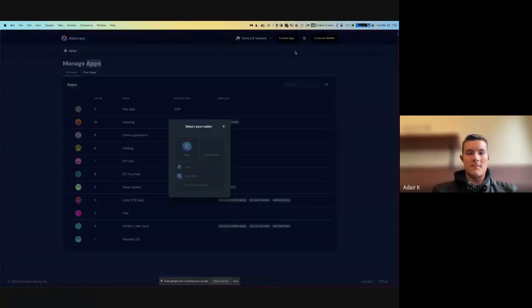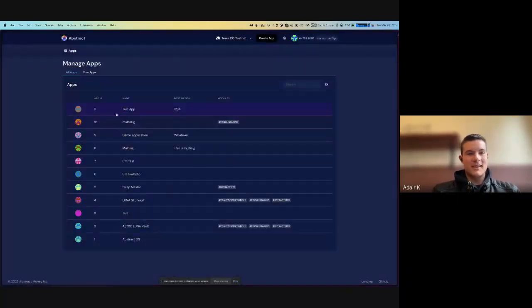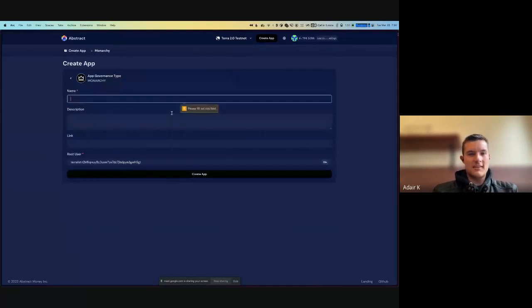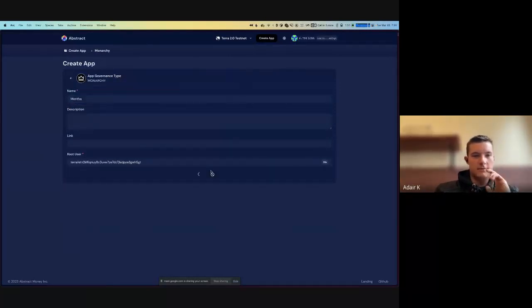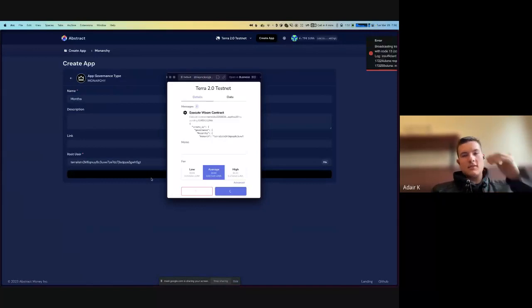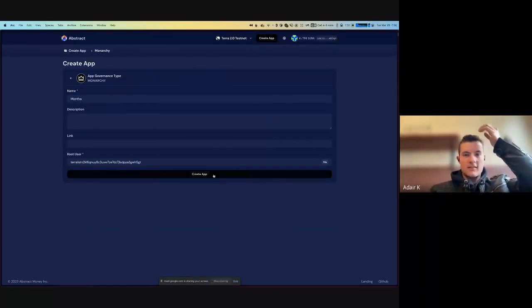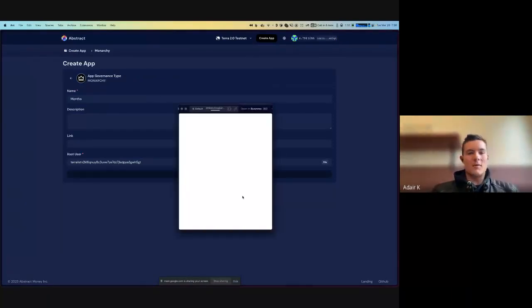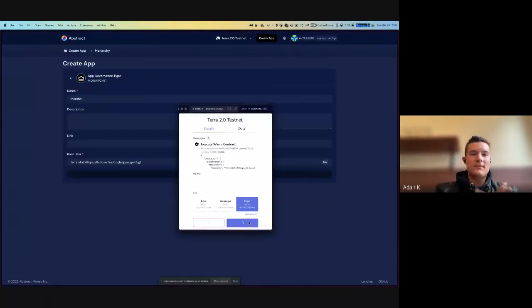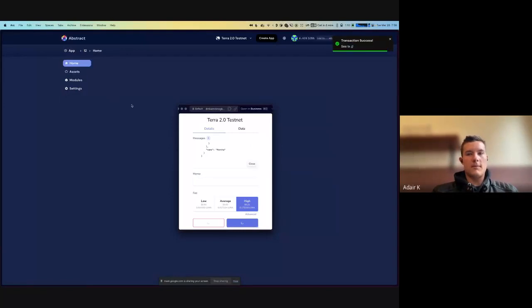It's now account, and Abstract OS is not Abstract OS, it is Abstract. So let's just create a monarchy, super easy. This is a glitch with Keplr, actually, on the Terra testnet, where you always have to use the highest gas fee. So I'll go ahead and create an account using the monarchy.